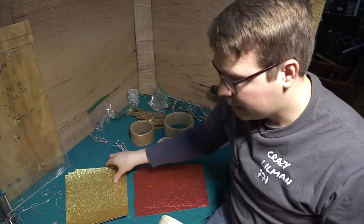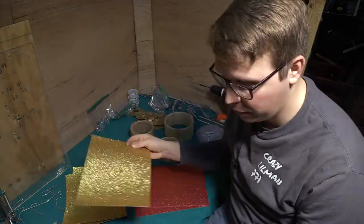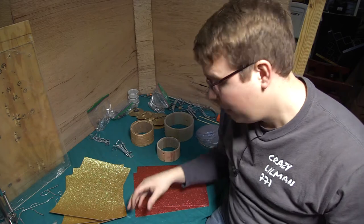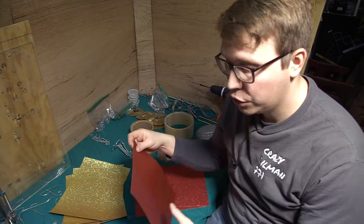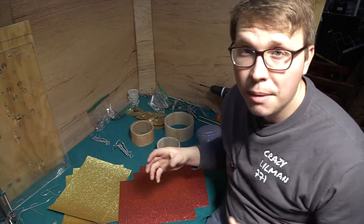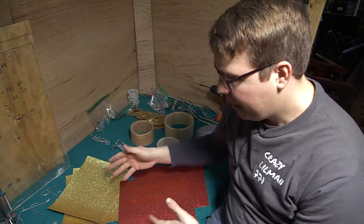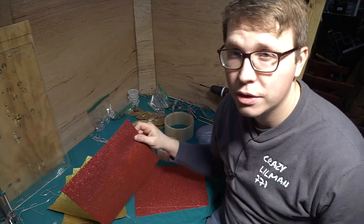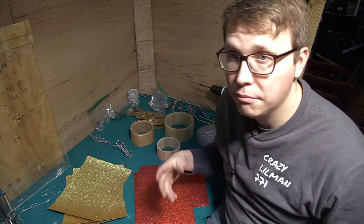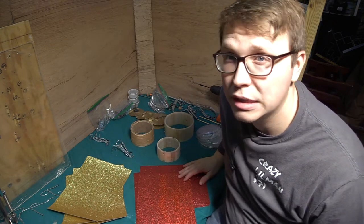Now the next plan — the most exciting part — is that I get to wrap the drum shells. I was originally going to stain them but I thought it might be better to wrap them, and it would give me more options for the future — like this red color or this gold color. There's actually quite a bit of colors, and I can even make my own custom wrap. For now I'm going to try to make a wrap out of one of these colors. Which color do you think I should do? Vote on it in the comments and maybe I can switch it around one day. Let's check it out.